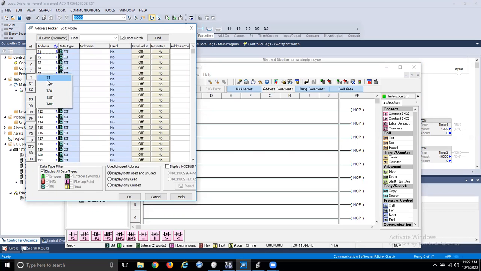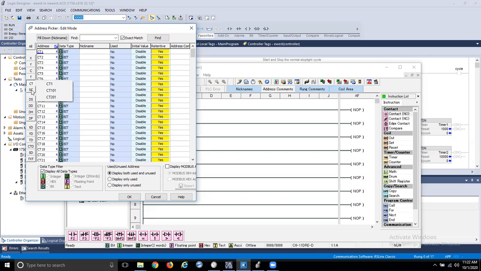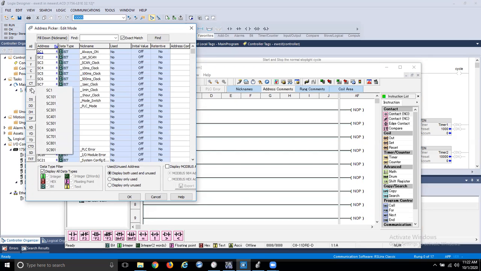Okay, and Allen Bradley and Siemens years ago deemed this was just not necessary, that people needed the flexibility to go in and make them what they wanted to. So timers, counters, and I forgot what that was. Oh, system coils or system relays. And then we get into words. So everything was there.